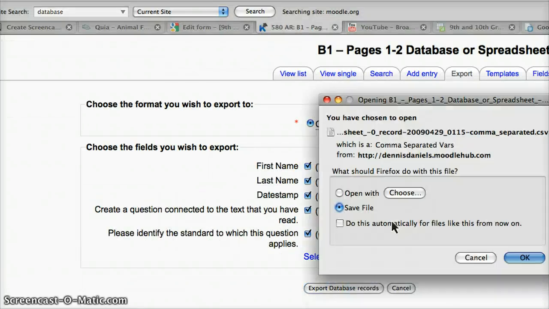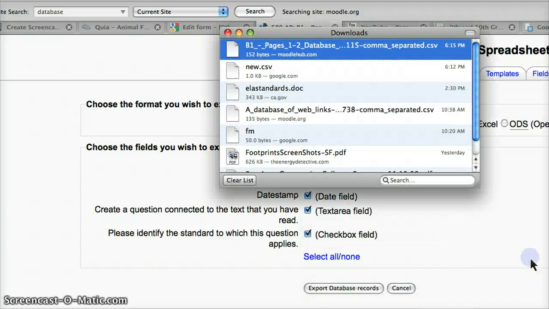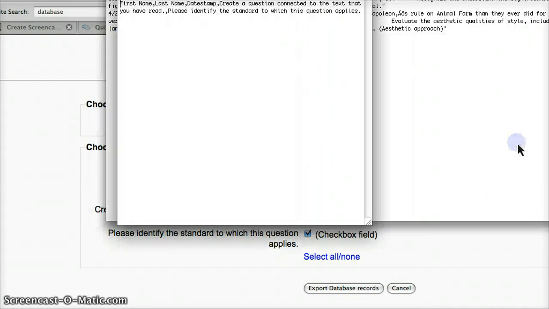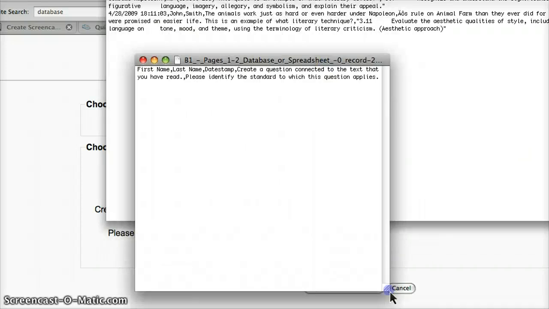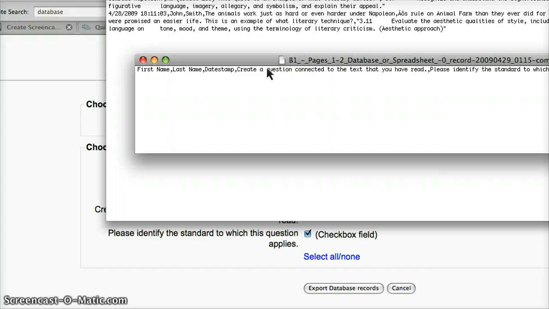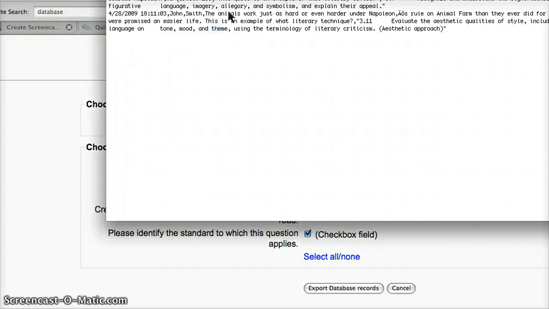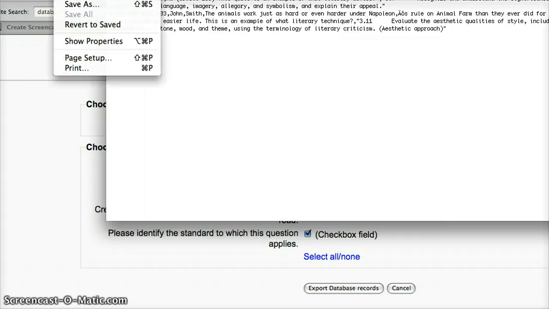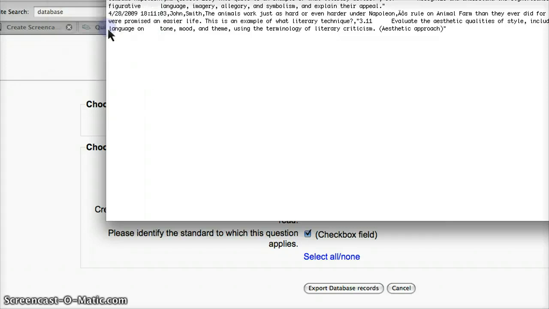Export database records. Open. All right, here's the database itself. What's different? Oh, I deleted that. Let's file, revert to saved.